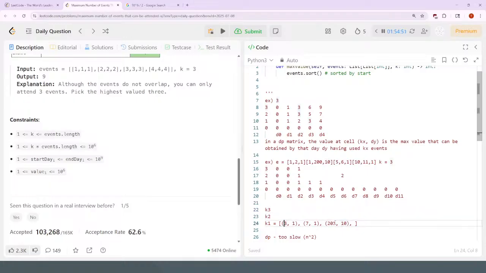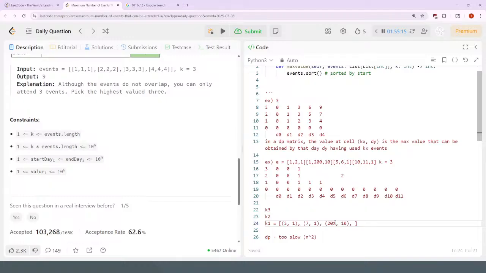So in theory this array for having attended one event should be increasing on the day and increasing on the value, because anything that isn't like that would be strictly worse in some way.